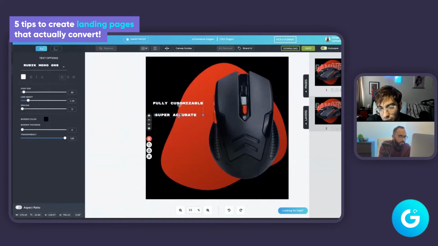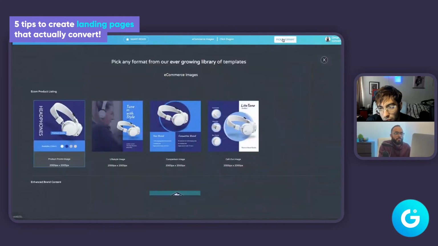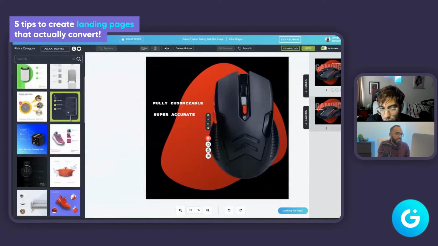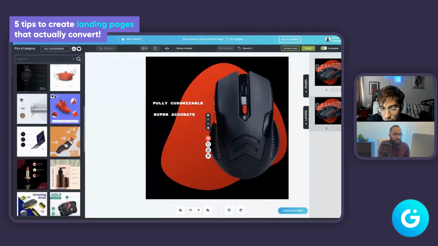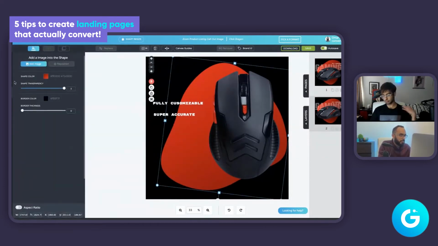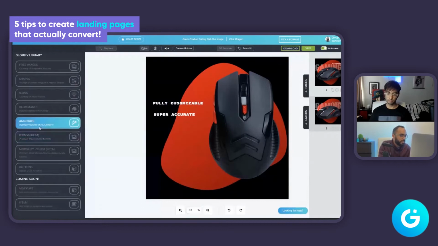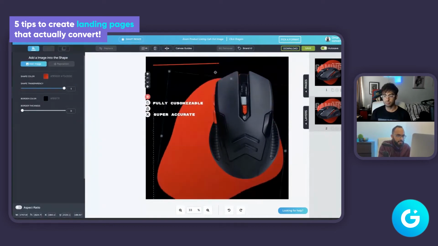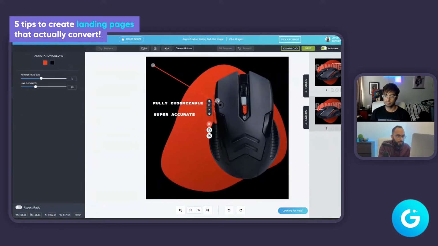Now, one way to do this, by the way, guys, is I'm going to start my annotation from scratch, but you've got a bunch of annotated templates here to get you kick-started if you like. So those options are available too. For me, in this instance, I'm just going to start from scratch. So we'll go to the Annotate tool and pick your favorite annotation. I quite like this one. I've used this in many cases. And then we just have to point at the different features.